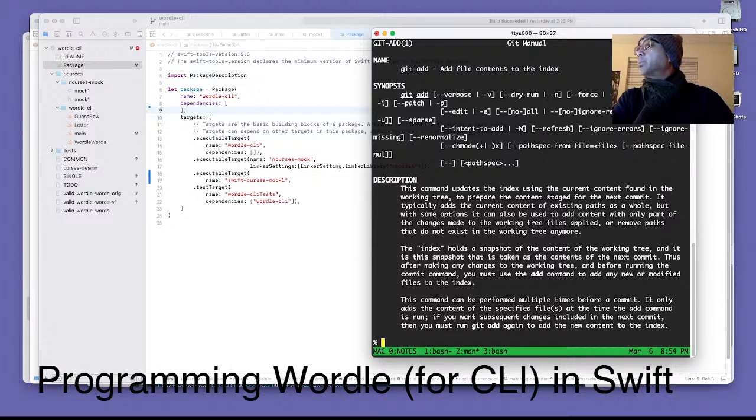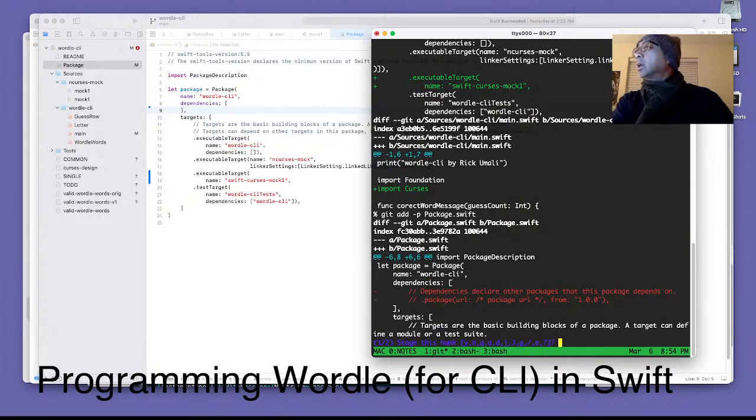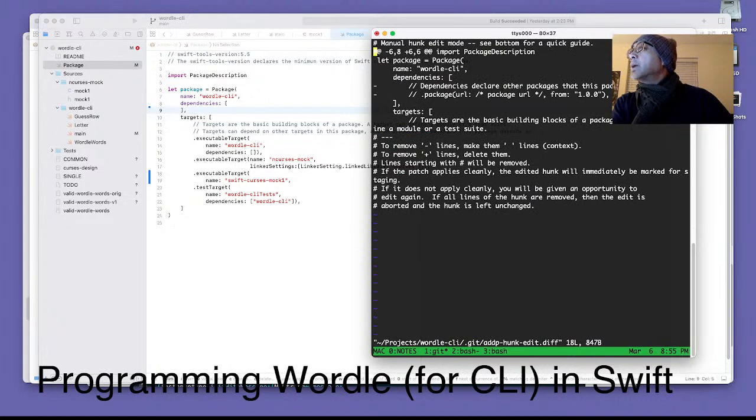Yeah, patch. So if I do this, I'm going to say stage this hunk, and it already is a deletion of these two lines, but I can edit this to say remove these lines.